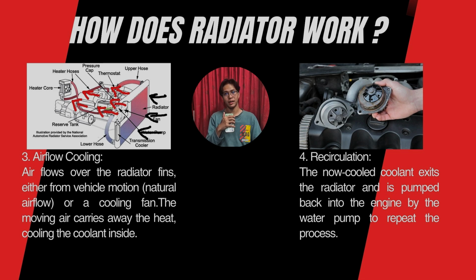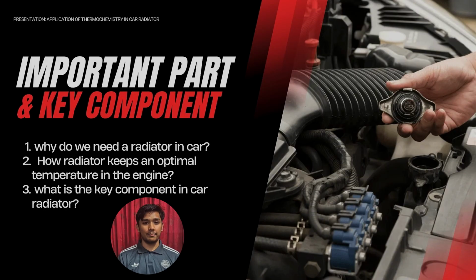And the final one, the fourth, is recirculation. The now cool coolant exits the radiator and is pumped back into the engine by the water pump to repeat the process. For the next part, we will be talking about the important parts and key components in the radiator. In this part, we will discuss why we need a radiator in a car and how a radiator keeps an optimal temperature in the engine. Also, we will discuss what the key components in a car radiator are.